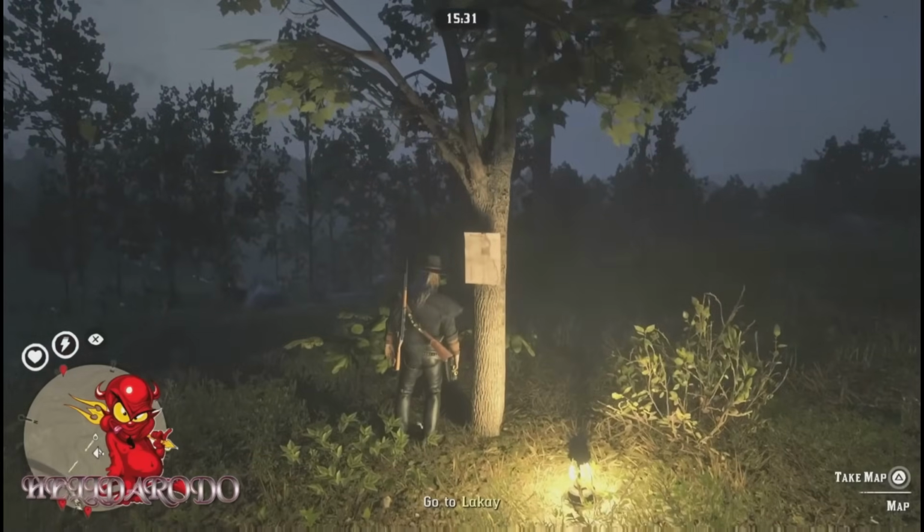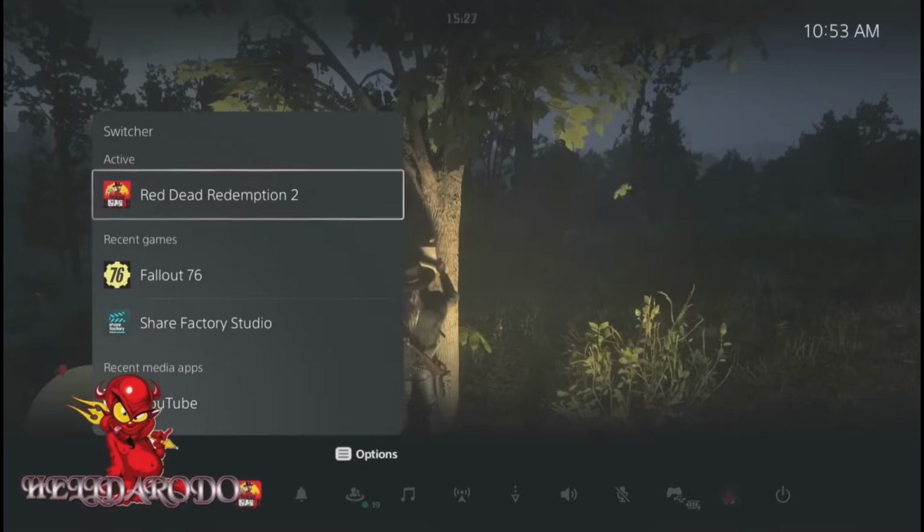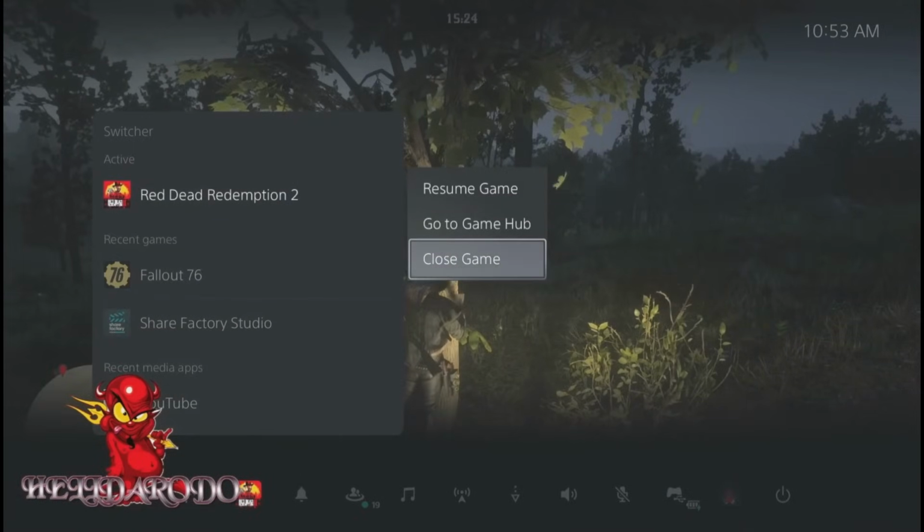Same old routine. When you pick the map up, make sure you got your switcher set. Close game. Load back in. Free roam. That's it, guys.